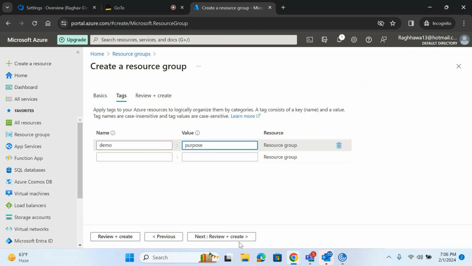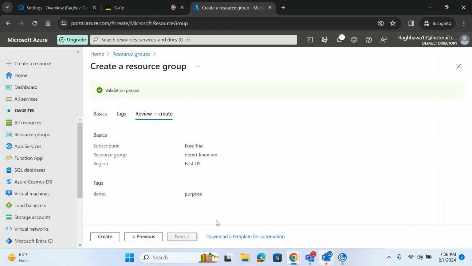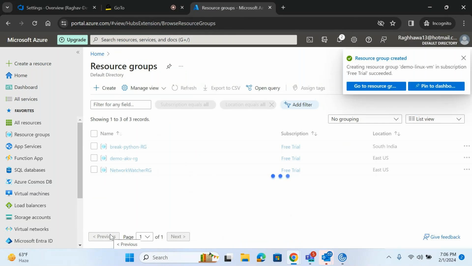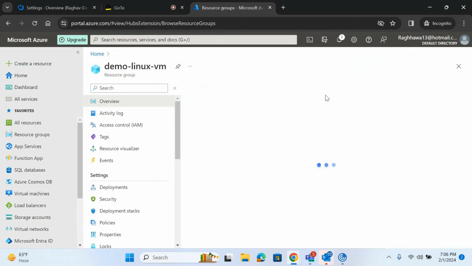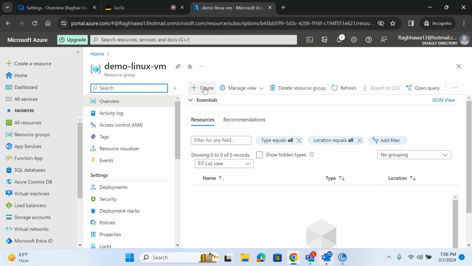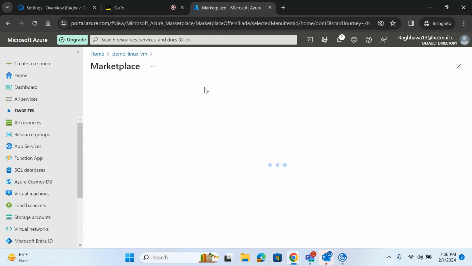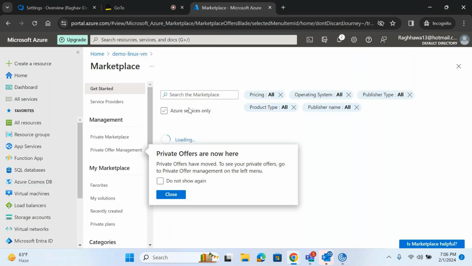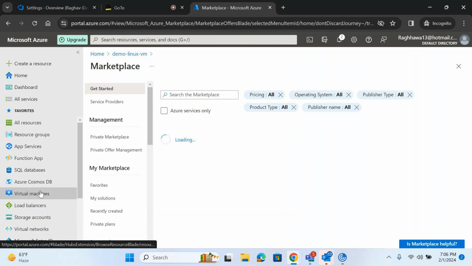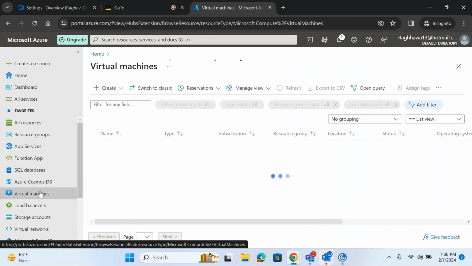Okay. I think our resource group is created. I'll go inside the resource group and create resources. Here are the virtual machines.